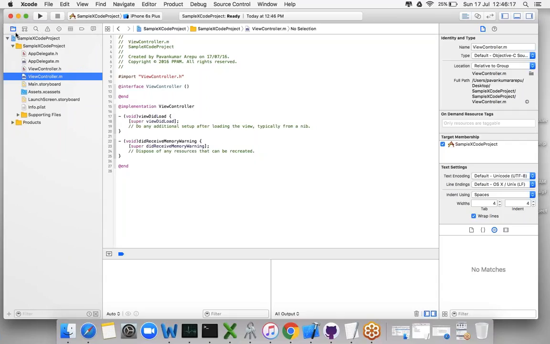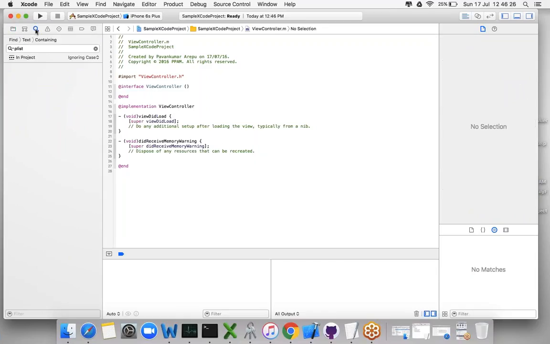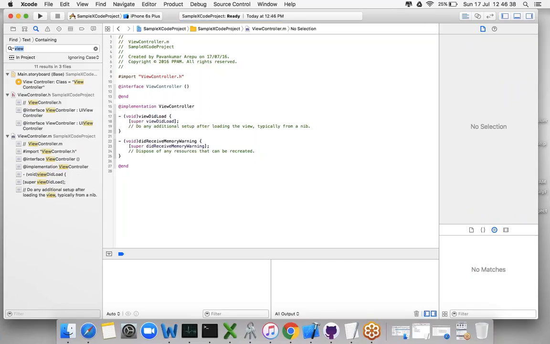Here you can see this is exactly the project navigation area, where you can find all the projects and project information. And here there's a search bar where you can search for a small keyword in your project. Let us say view. Just click it. So in the overall application, the view keyword is found in these many files. Look at this: in the main storyboard there's a file called view, and view controllers has these many instances, and the view controller file has these many instances. So you can find your own labels or anything. If you want to find something across your application, you can come here and search.